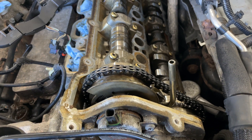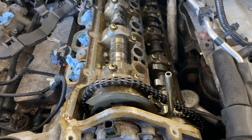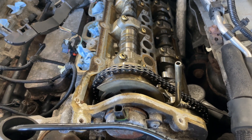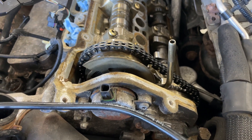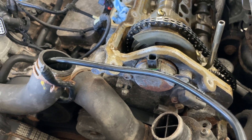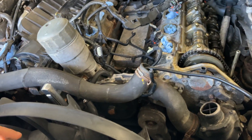I'm also going to check the timing. I am able to hold compression, so I don't think the valves are bent, but when it was running I could definitely hear it bouncing and shattering and clanking. So I think now it's time to start taking off the passenger side and disassembling all of this.